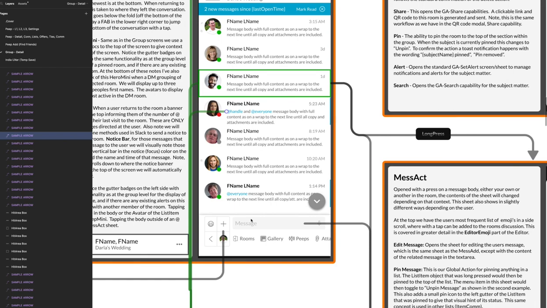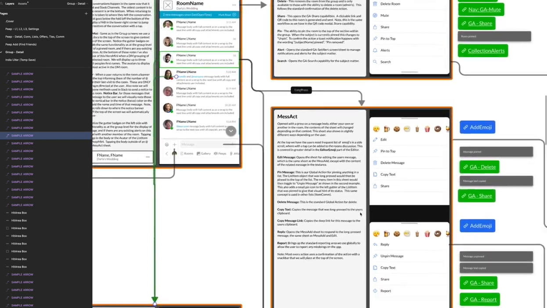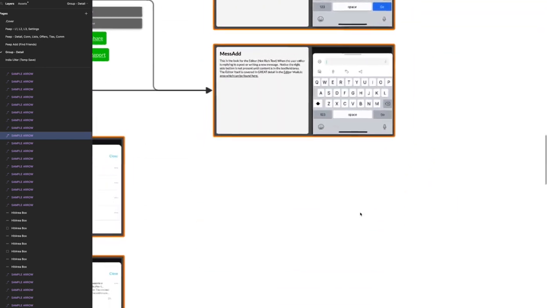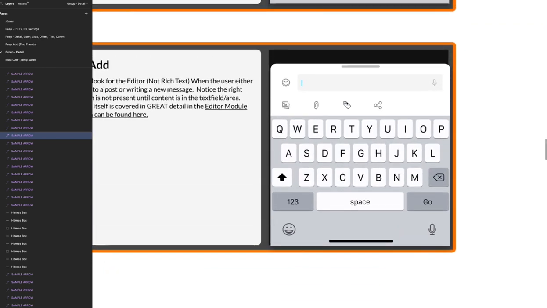If I wanted to create a new message within this room, I could just tap this, and it would move me over to the message add. That brings up a sheet, and now I'm typing in a message, and I can add lots of different things to the message.